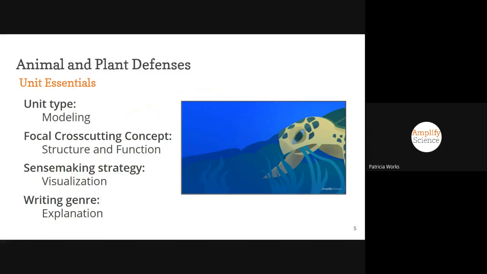Every Amplify Science elementary unit also includes a focal sense-making strategy, which students leverage as they read and also during investigation. This unit's sense-making strategy is visualization. Like most units in Amplify Science K-5, the main writing genre is explanation.